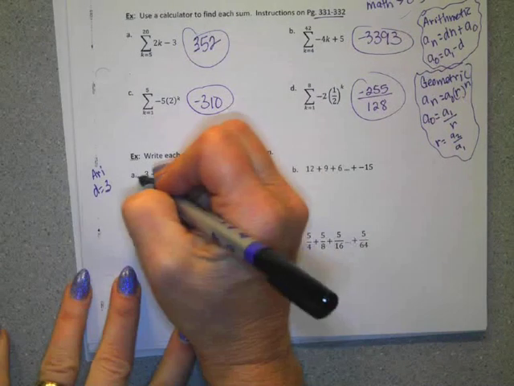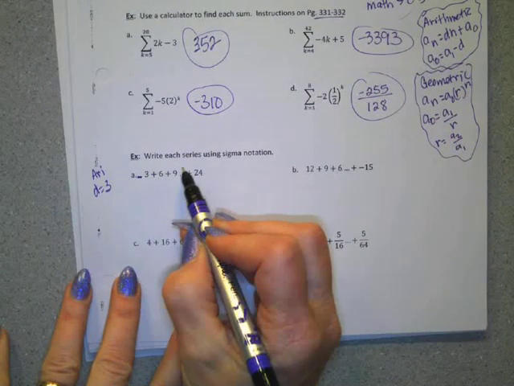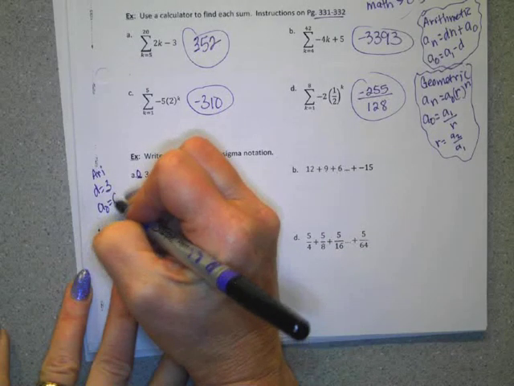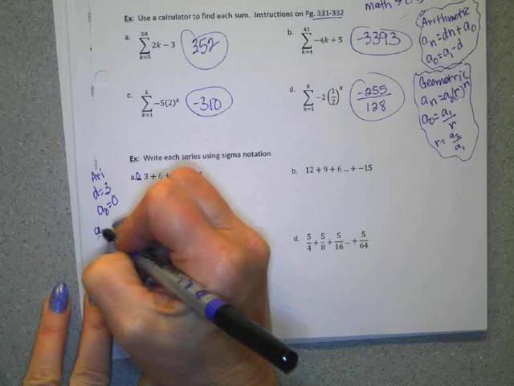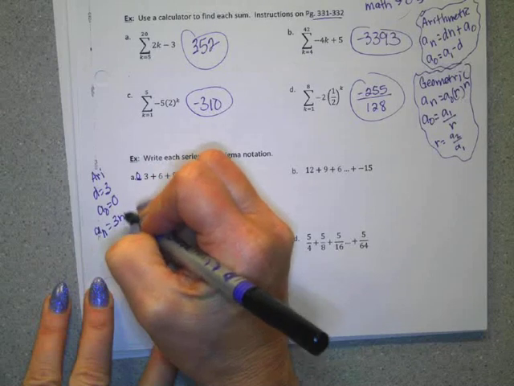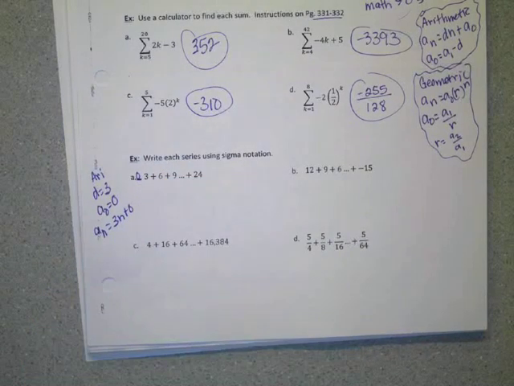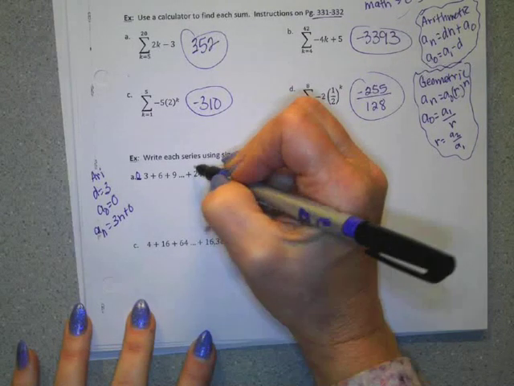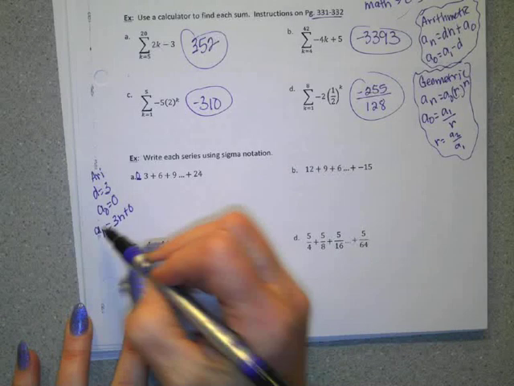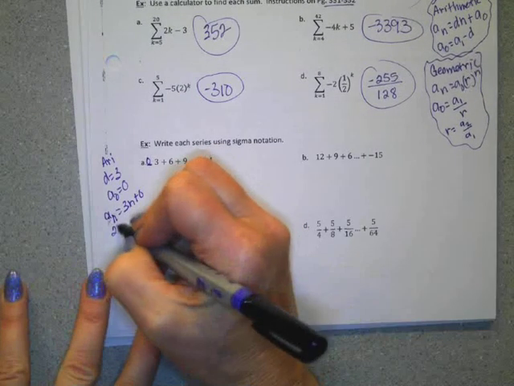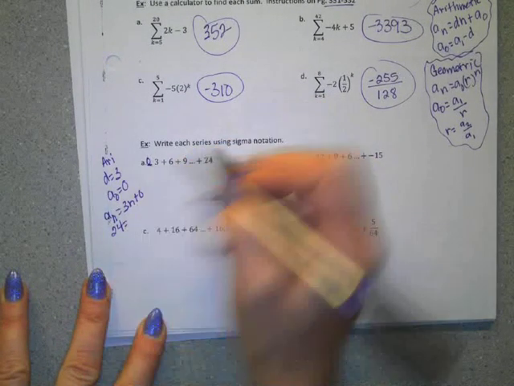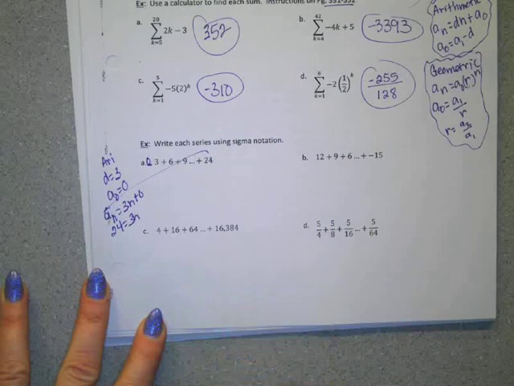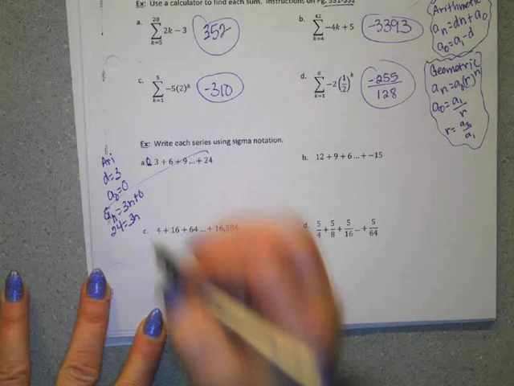A sub 0 would be what would come before it. Well, if they're adding 3, if I go back in time, that means that's going to be a 0. So my explicit equation would be a sub n equals 3n. You could put plus 0 if you wanted. Now they want my series to stop at 24. So that means that right here it has to stop at 24. So I'm going to have 24 equals, this is like my a sub n, equals 3n. And so n is equal to 8.